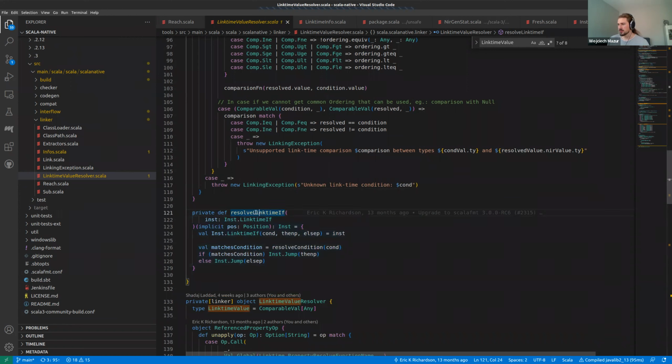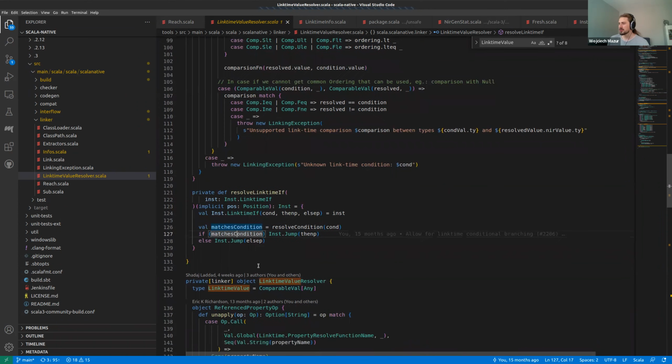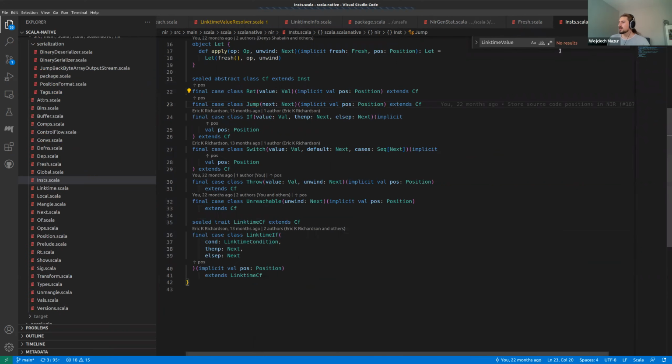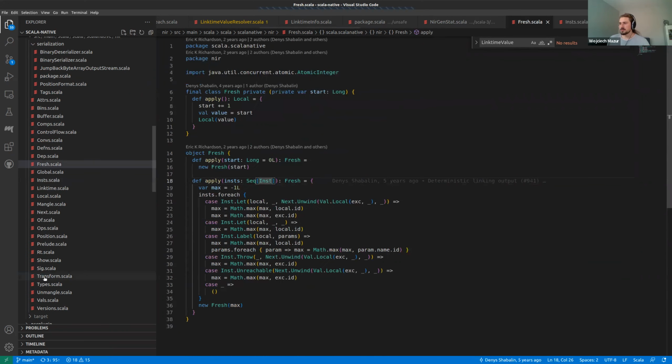We would resolve the conditions, and if it was resolved true, we would only jump to one of these branches. So this whole link-time if statement will be replaced with a single value consisting of a jump.